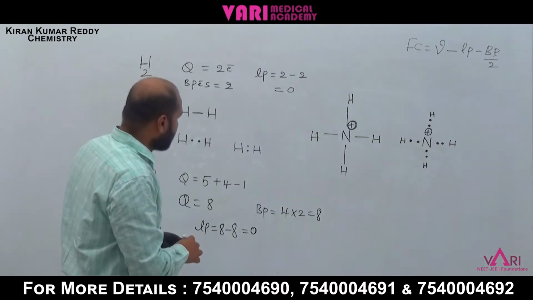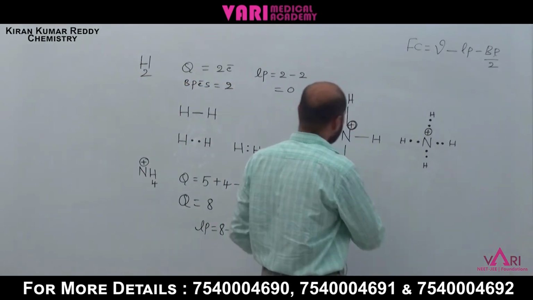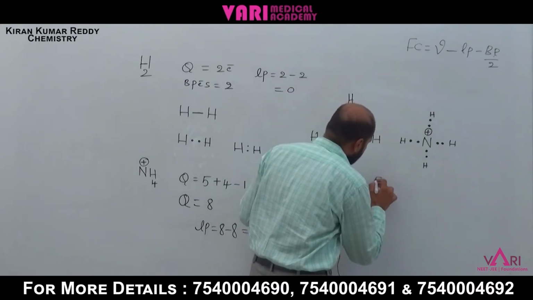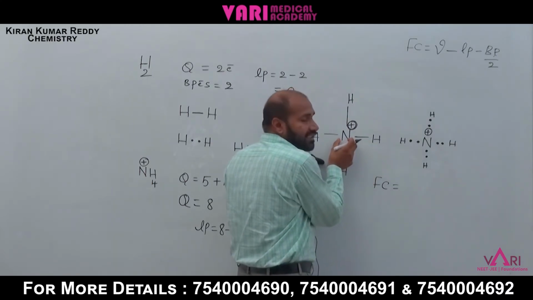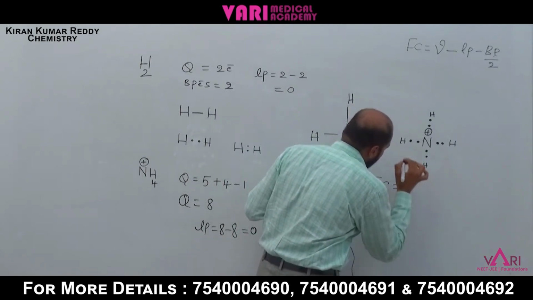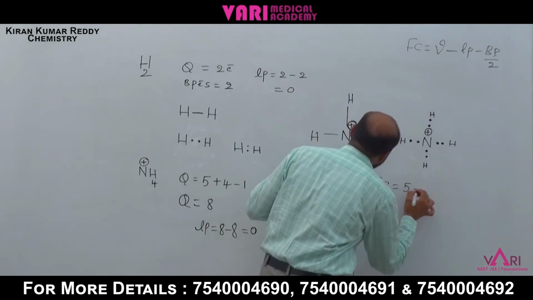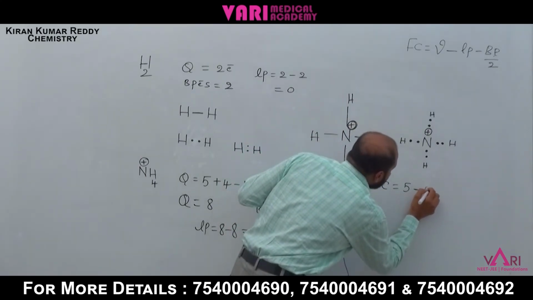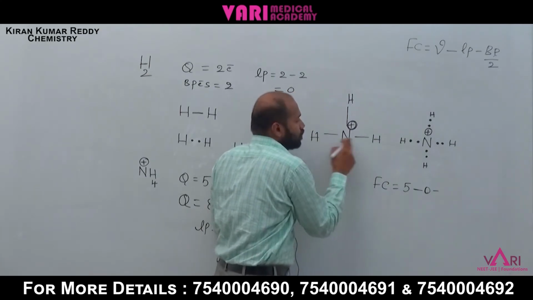We can take another one also. If you take this one, formal charge, the plus is present. Whether it is plus or not, what is the formal charge? Formal charge is equal to valence electrons of the nitrogen atom. Tell me, valency electrons are 5. 5 minus. Any lone pairs present in this? Any lone pair? No lone pair. 0 lone pair, 0 minus. Bond pairs, how many bond pairs? 1, 2, 3, 4.